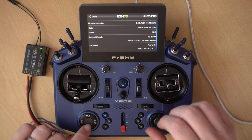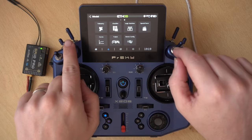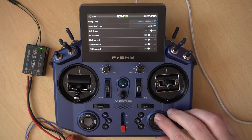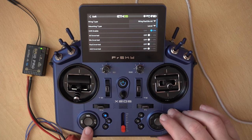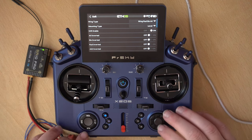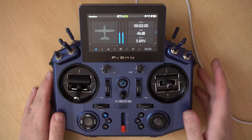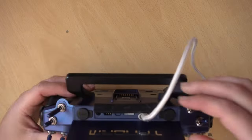Let's have a quick look and see if the tool works with this one. Let's choose SXR — you can see it's working fine on this receiver. It seems to only be the Archer Plus SR10 Plus that has the issue, but anyway let's get this Lua script on so we don't have issues with that receiver. The first thing we need to do is unplug this and plug it back in, and we're going to choose Ethos Suite again.